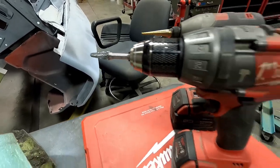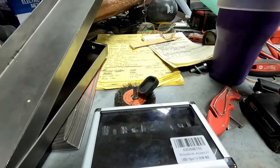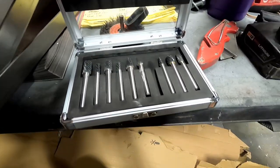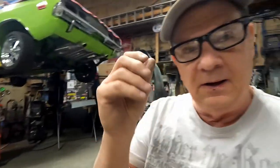There's the reaming tool, or I don't know if I'm even saying that right, if it's actually a reaming tool or not. Anyway, I got a whole set here that Chris bought, and they work very, very well. Anyway, that should do it for this segment, and look forward to showing more and more as I do.